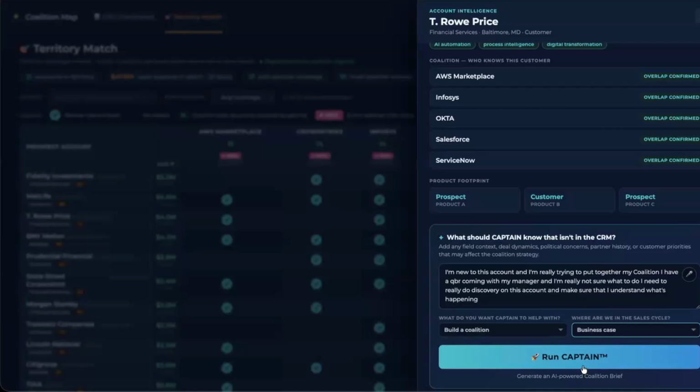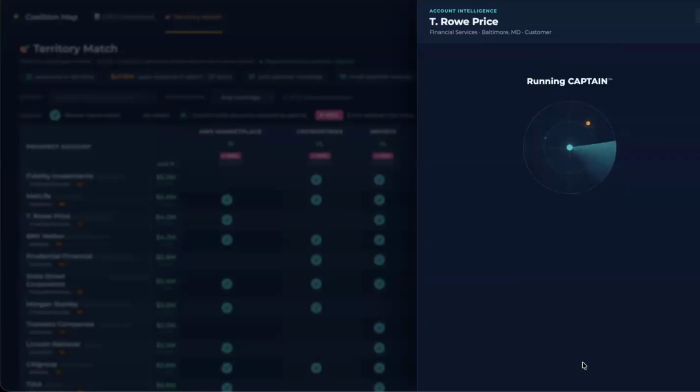What the captain does is take all this data and pass it to the LLM. In this case, it's going to OpenAI. Now, the captain is running, and what we're doing is evaluating all the information, all the partner signals, to come up with her hypothesis. This is a high-level hypothesis. Obviously, it's not a Bible, but she can use this to guide her steps to have recommendations for her QBR and her account planning of exactly what she needs to do.